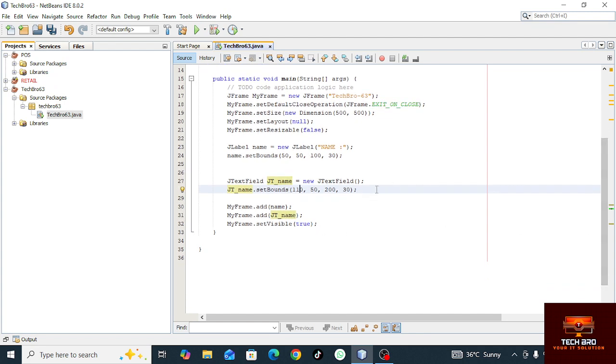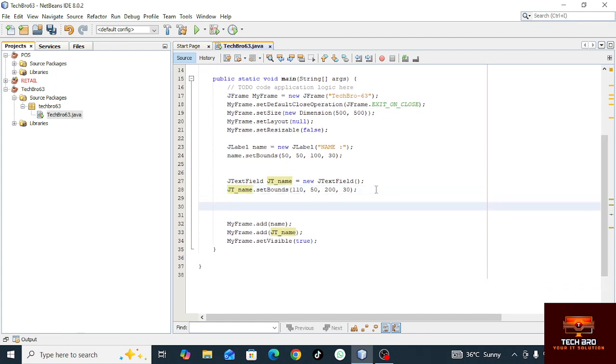So we'll create a button here using the JButton. Let me name it submit equals new JButton.